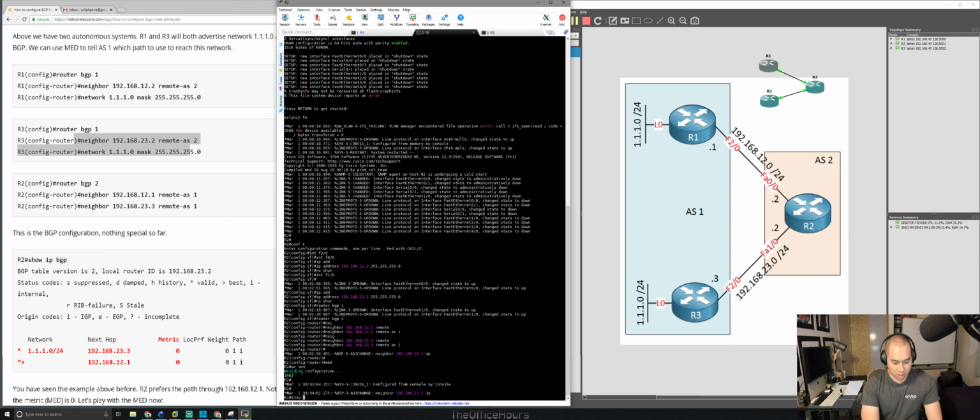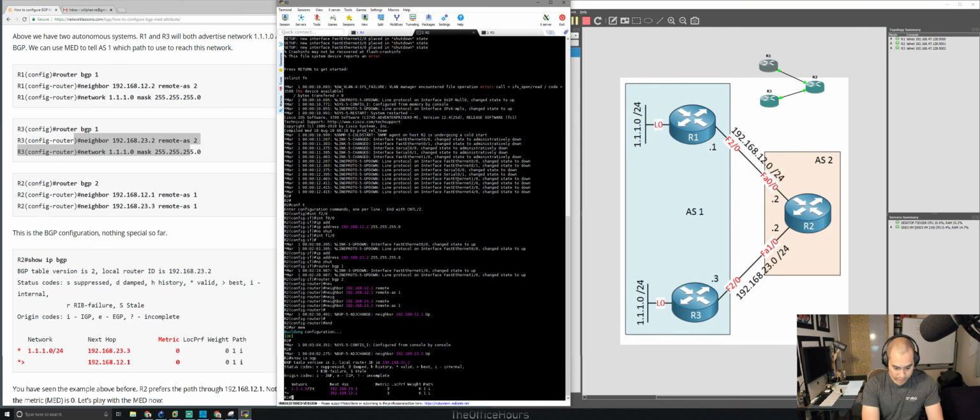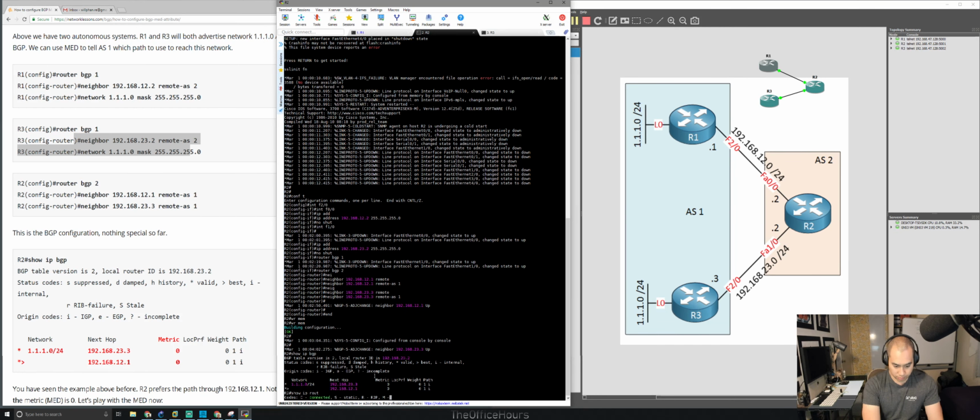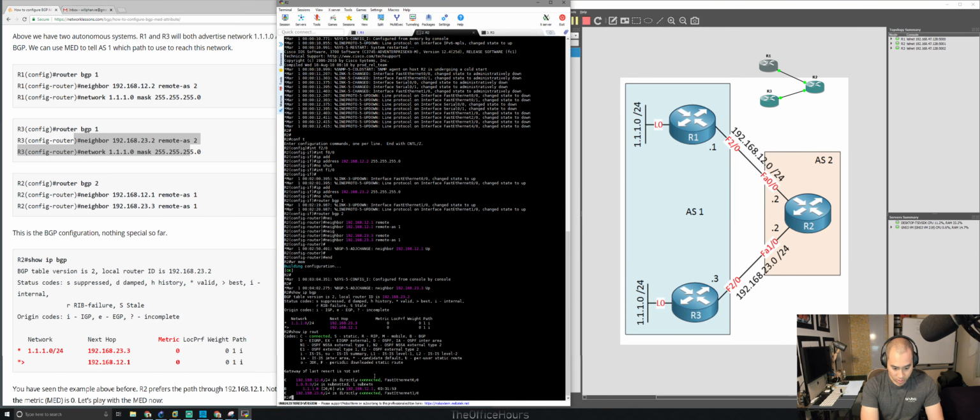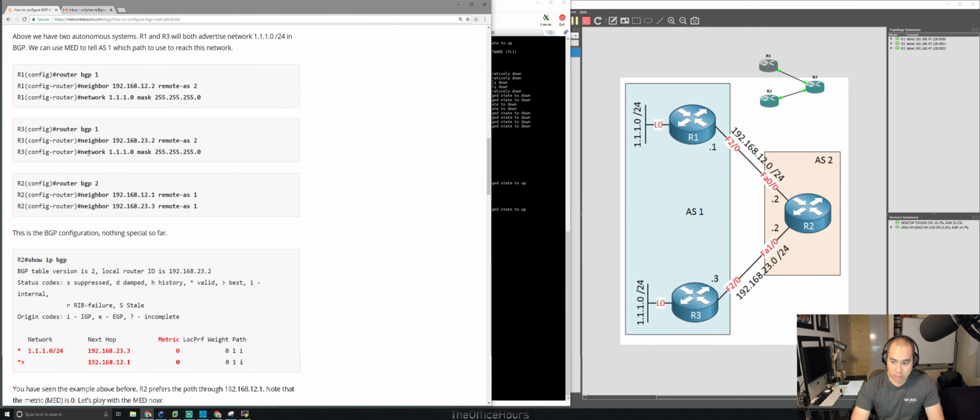But let's verify. Alright, so right now it is preferring the R1 route, as you can see with this greater than symbol right here. It still does see R3 in there, but what it installs is the route to router 1.